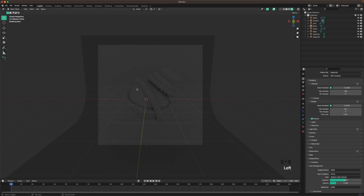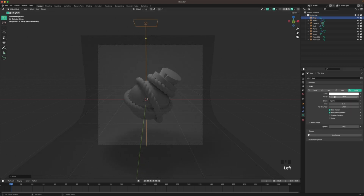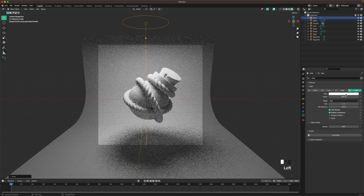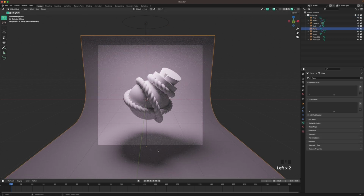We'll start by adding an area light and then move it up, pressing G and Z, and then we'll go into our light settings. We'll change the power to 300, shape to disk, and we'll change the size to 2. I also want to give it a slight pink color, so we go into color and we'll give it a hex code FFDAFD.